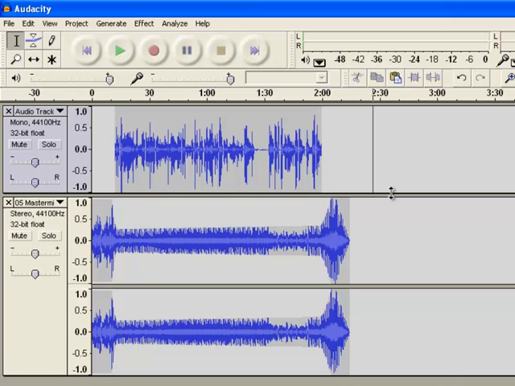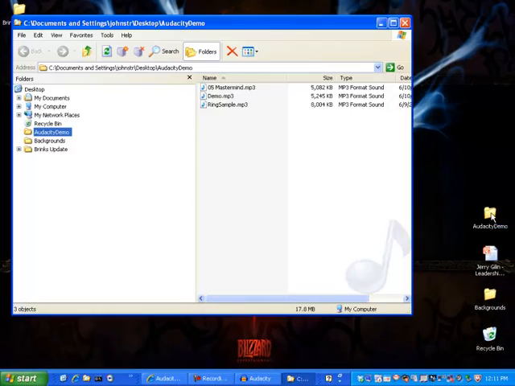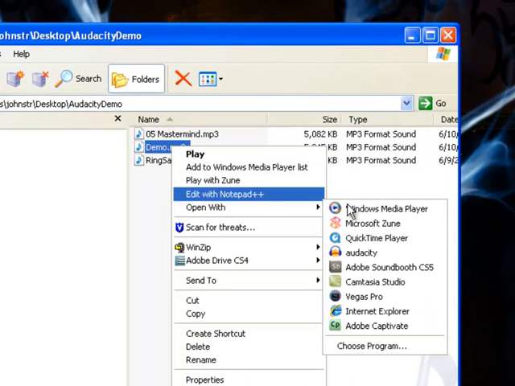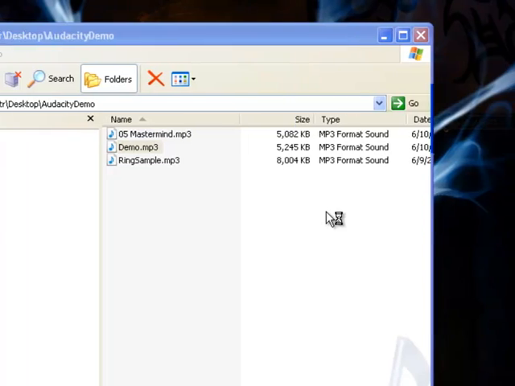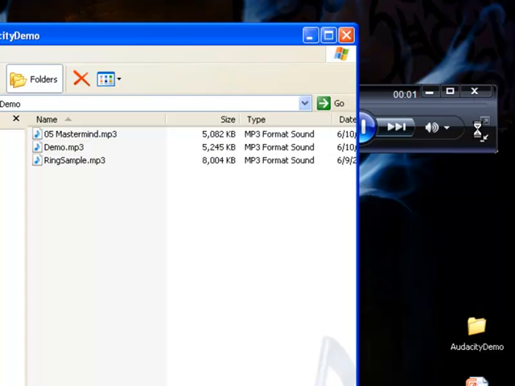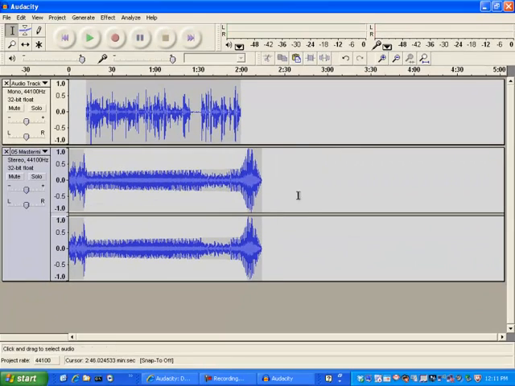So, if I can go out here and look at this, there's that MP3, and I could open it with Windows Media Player. Oh, Windows Media Player is playing back through my headphones. Sounds great in my headphones, sounds beautiful. So, yeah, take my word for it. Come on, there we go. Now, the one other thing, I'm just going to kill it.